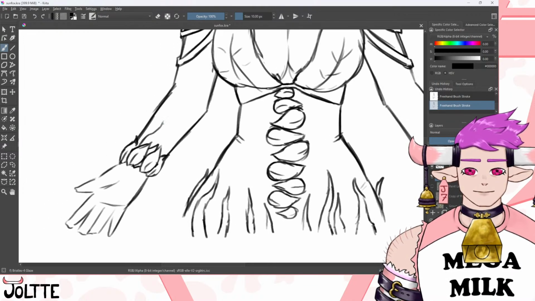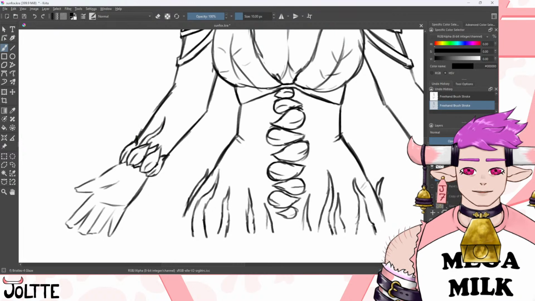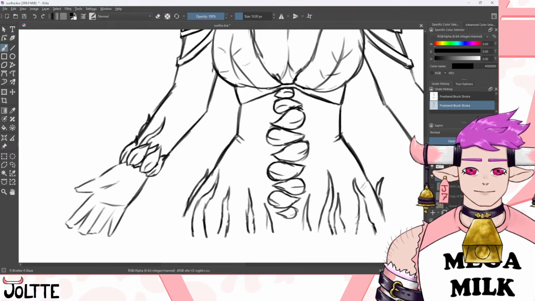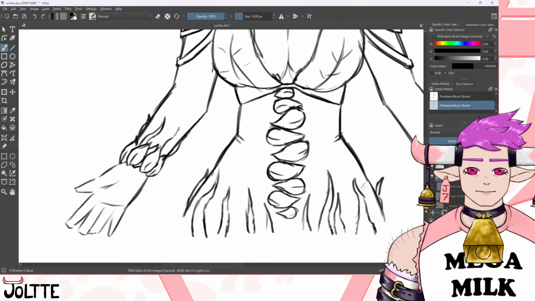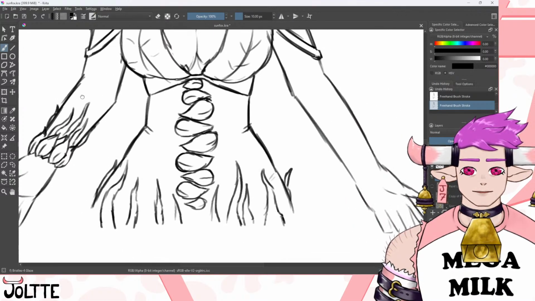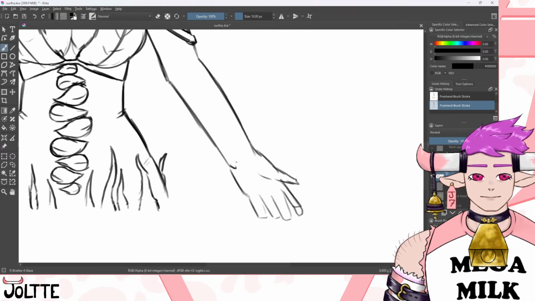Then there was also the vines going up the arm here. Right, once again.